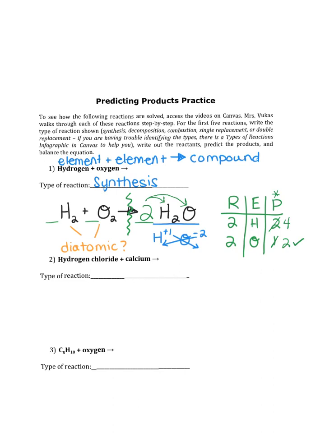So since we end with 4, we have to start with 4. Whatever number we put in front of H2, remember that it does get multiplied by the subscript. So we need something times 2 to give me a total of 4. So we're going to put a 2 there because 2 times 2 will give me 4 total. Our hydrogens match. We start with 4 and we end with 4. And our oxygens match. We start with 2 and we end with 2.